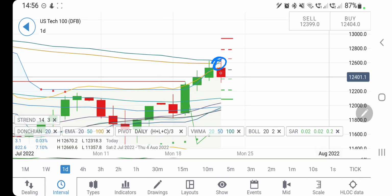If you look at the daily charts, it traded outside the Bollinger Bands, and that is why we can see a strong pullback also. This is the 200 period moving average, which provided it a stronger resistance on the upside. This is also the volume weighted moving average 100 period and the simple moving average 200 period, which provided it a strong resistance on the upside. So be watchful of 12,600 now. If it trades beyond 12,600, definitely we can see a stronger rise on the upside.